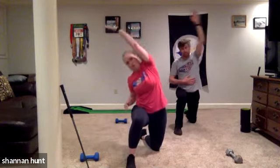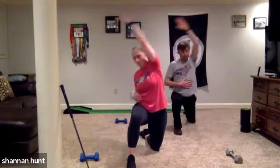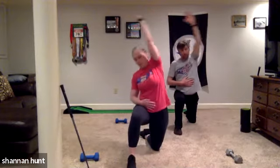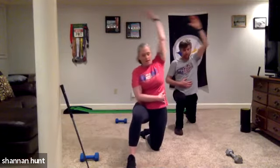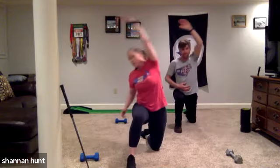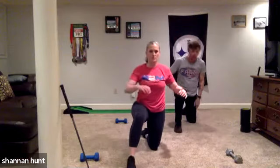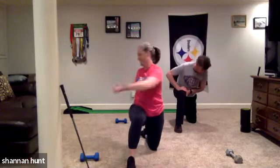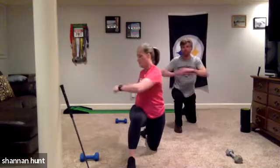Now we want to go laterally — going over the top, driving that knee slightly forward. Still getting a front hip stretch, but now going into that lateral. You've got obliques, a little bit of hip, maybe some lats even. Really reach. Last one. Now we're going transverse. My left hip flexor is burning, my quad is burning.